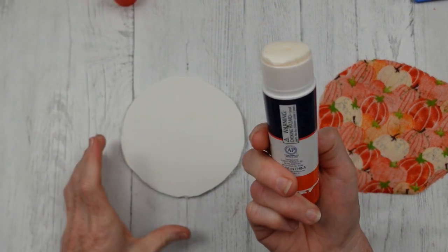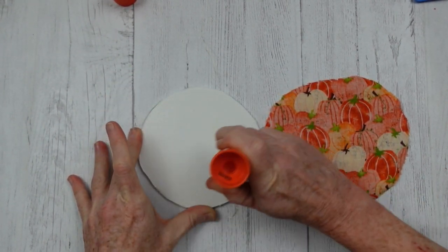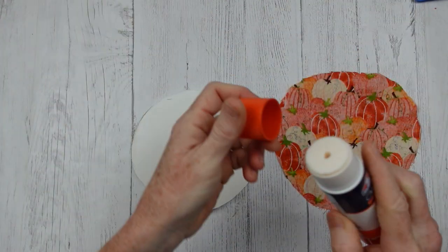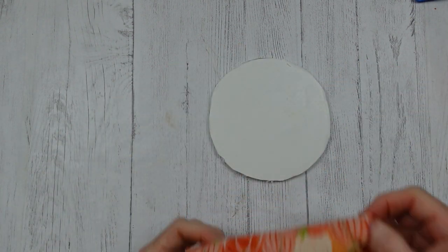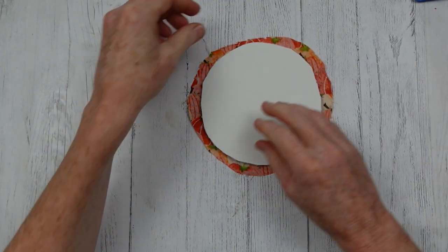I'm gonna use some of my glue stick. Use any brand that you like. I've had success with every one I've tried. I've never had a glue stick fail on me. Just go around your edges. Make sure you get it all the way to the edges and all the way down. Nice smooth coverage. You can get the purple ones, which is what I prefer, but I'm out right now. And those will show you exactly where you've laid it down, which is perfect.